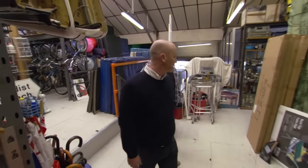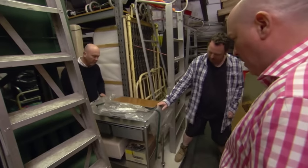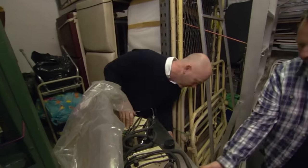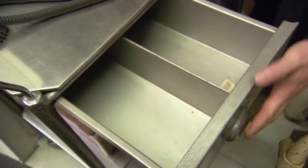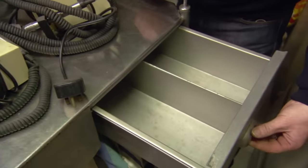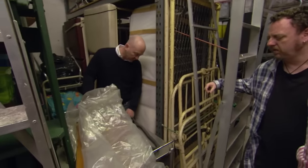So more medical stuff to see if you can spot anything old. Here, you've got some trolleys and stuff in here. This one's the oldest one you've got. It's the trolley that the surgeon would have had all his kit laid out on. It's an earlier variation. It's much, much better made than the later ones. It looks cooler. You can have this as a drinks trolley. You could put a TV on it. It's got that feeling that you could use it for something else. That would be something I'd probably be interested in.